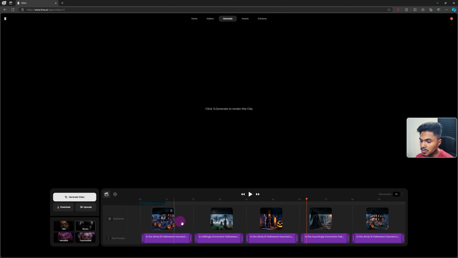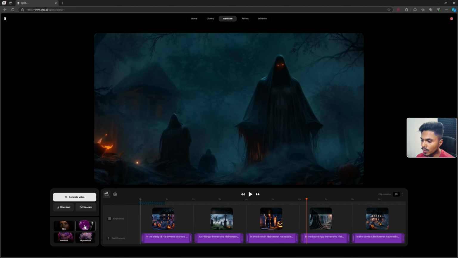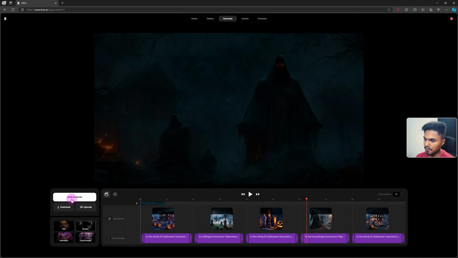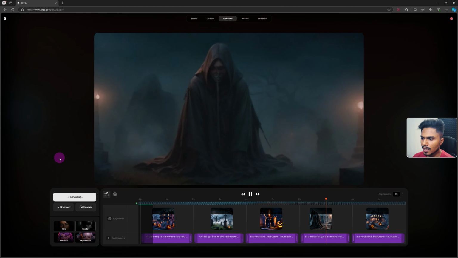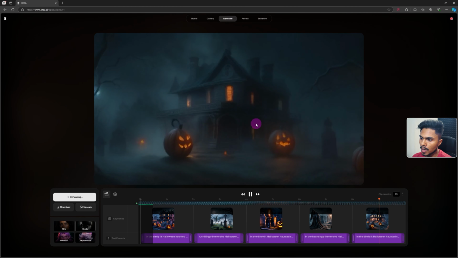Okay, now our first 10 seconds animation is properly set here in the timeline. Next, we have 3 or 4 different options from which we can select a style: film, render, animation and experimental. Right now I will only select render and then click on generate video. Initially it will generate a low quality video.